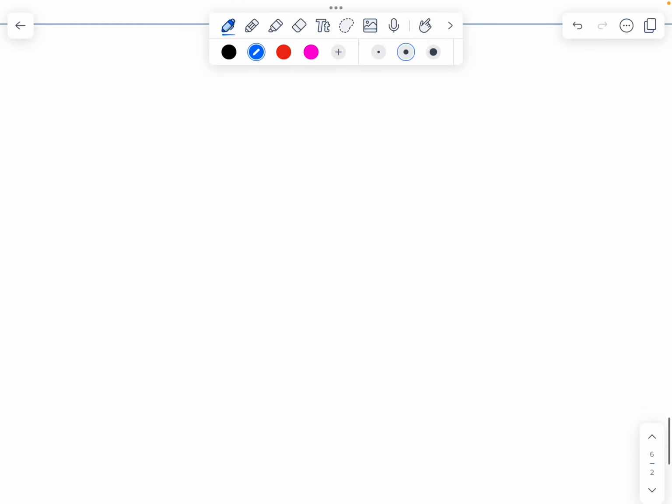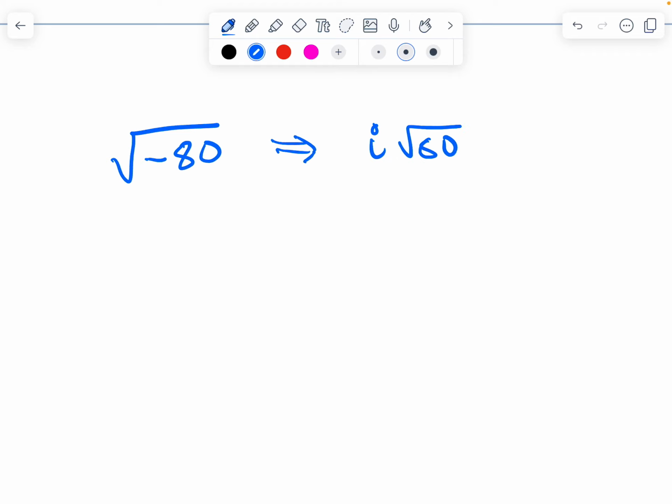Okay, we're going to go through questions 5, 6, and 7 on the study guide, and don't worry, these guys are going to go really, really quickly. The basic idea is this. If you have a negative under a square root sign, then you pop out the letter I. And once you pop out the letter I, then you can go about and simplify them in the normal way you simplify your square roots.